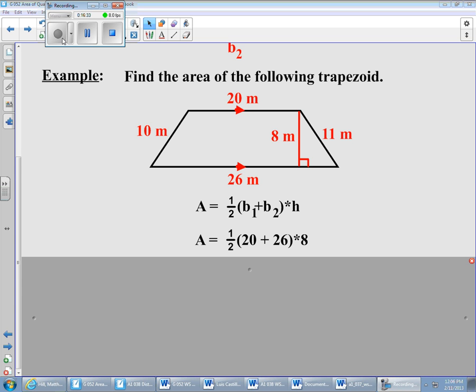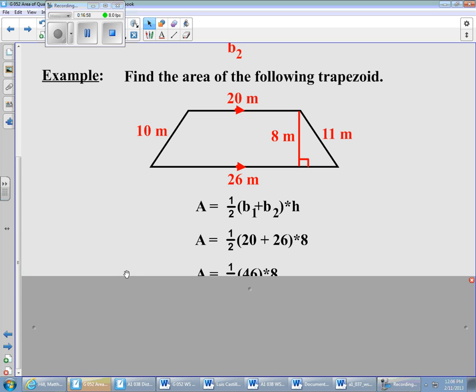All right, well, once everything's plugged in, now all we have to do is worry about please excuse my dear Aunt Sally. Okay, so we're going to look into the problem, and where should we begin working? Inside of the parentheses, absolutely. So even though please excuse my dear Aunt Sally says that multiplication should be done before addition, we need to go into the parentheses and simplify there first. So inside of the parentheses, 20 plus 26, what's that? 46, obviously.